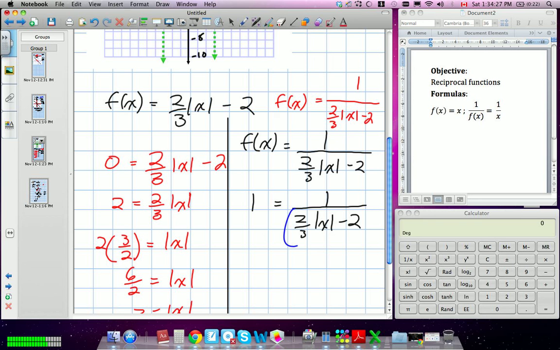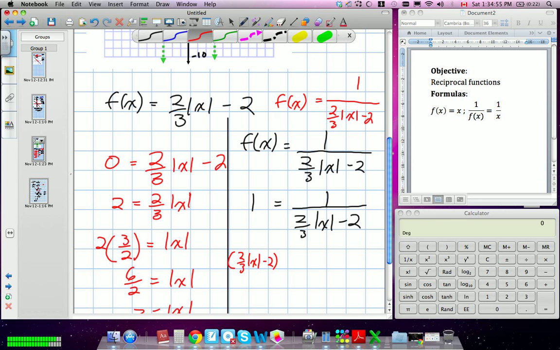Do you know how I do that? Do you flip the fraction? Kind of think of this as a big division sign. So in order to move this, because it's divided by, I'm going to need to multiply both sides by that. Now when I multiply both sides by that, we'll do it in red, okay? 2 over 3 absolute value of x minus 2 times the original 1 over there, which we know is just going to give us that.